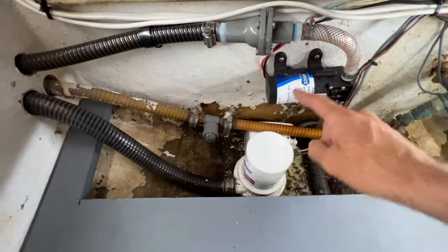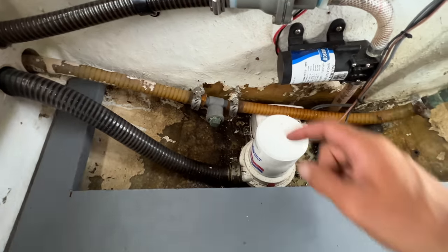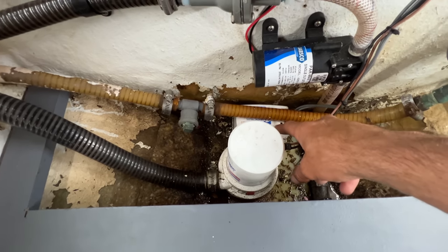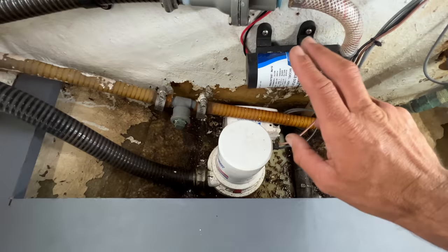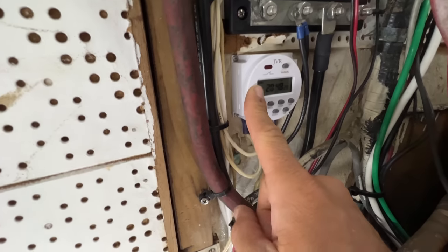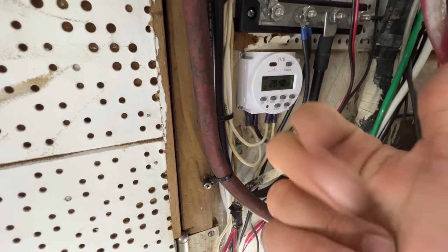Look what I have for that. So this right here is our main bilge pump with the bilge pump line that we saw that goes all the way to the anti-siphon loop. It's a manual float switch there. What I installed is a small diaphragm pump, and this pump is connected to a little 12 volt timer. So it goes off 3 times a day, 7 a.m., noon, and then 7 p.m., for 2 minutes at a time.